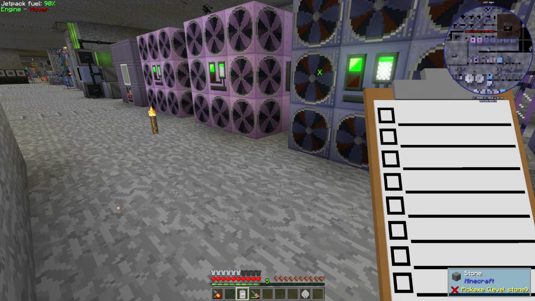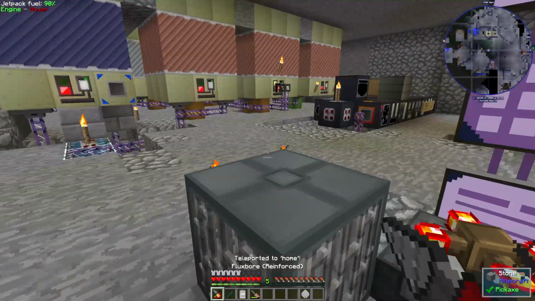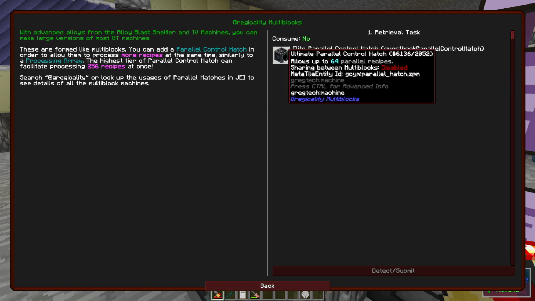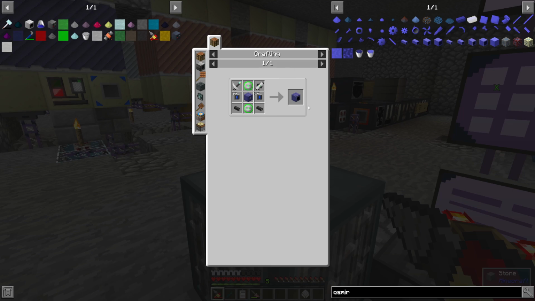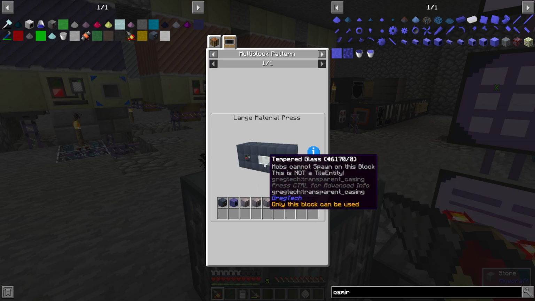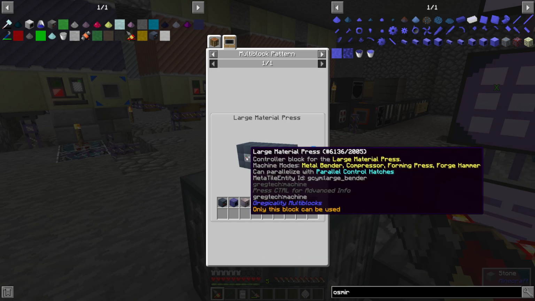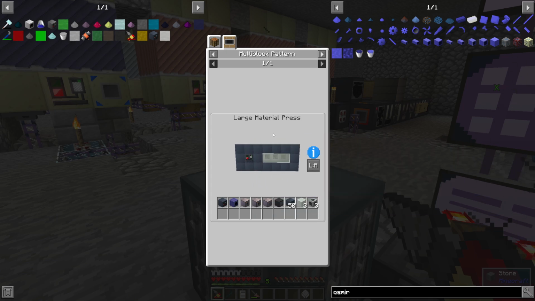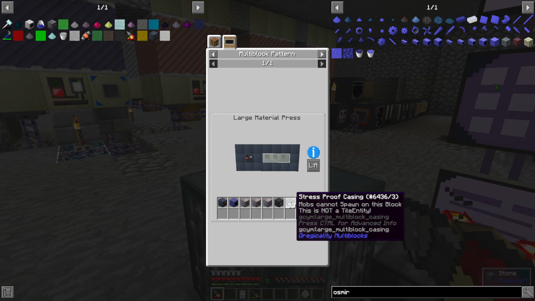And miraging steel. Okay, so miraging steel is going to be vital for the GregTech multiblocks. So actually, let me do it this way. This machine right here is basically an all-in-one for metal bending, compressing, forming, and forge hammer, right? So we can combine all those recipes into this machine and have different inputs for each recipe type. So we need something called stress-proof casing, right?